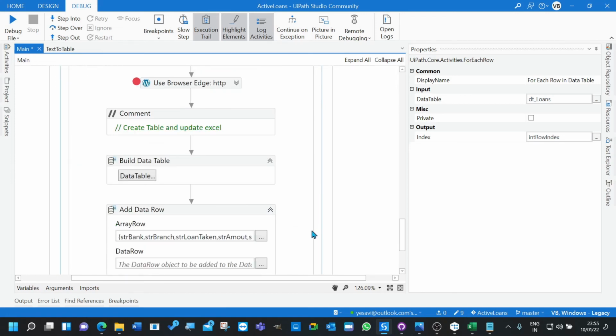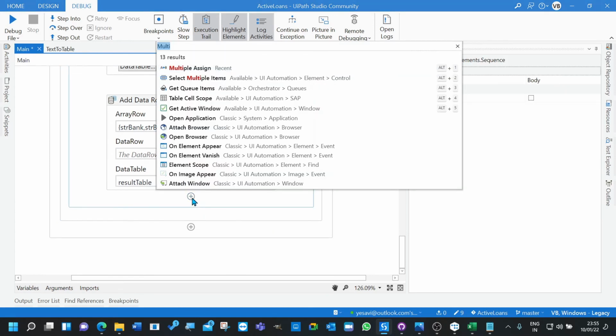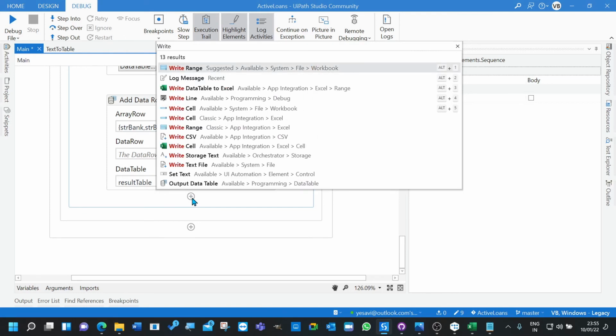Now how can we write it back? Let's go back and add write range, Excel write workbook write range. If you are not having Excel in your machine, then obviously you can use workbook write range. So this is write range with workbook.